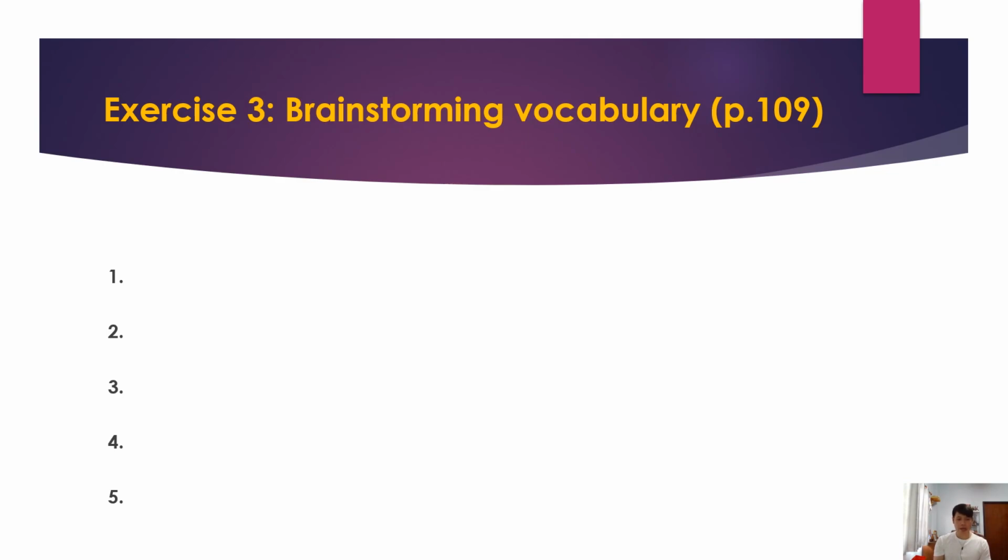Okay, we move to exercise 3, so now you can move to page 109. There's no partner now. You have to brainstorm descriptive words, list them in the blanks, then choose one to complete each sentence. For this one you can think about your own work, especially adjectives which can describe, not your feeling, or how something looks.